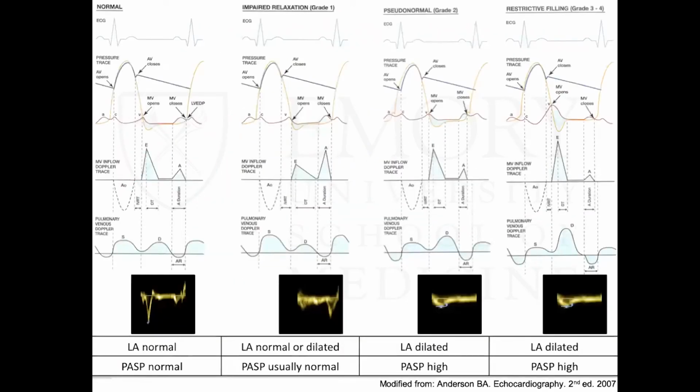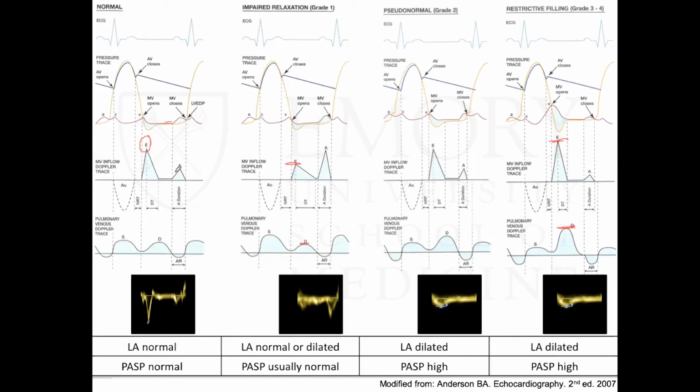So, I think we only have a few minutes left, so I won't belabor the point that with normal diastolic function, we have a normal E to A ratio. But I want to point out, here's pulmonary vein Doppler, here's tissue Doppler. I want to point out, again, anytime you see a small E, you see a small D. And anytime you see a tall E, you have a tall D. And you can go through this and process it at your own leisure.